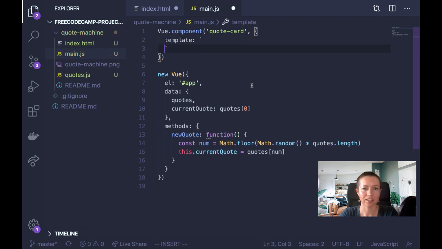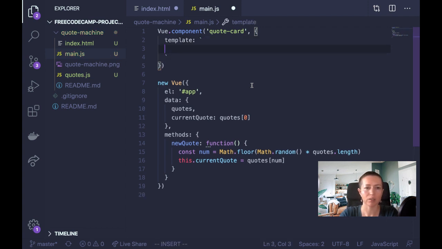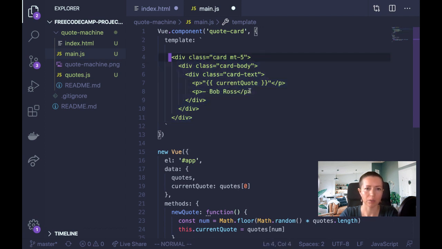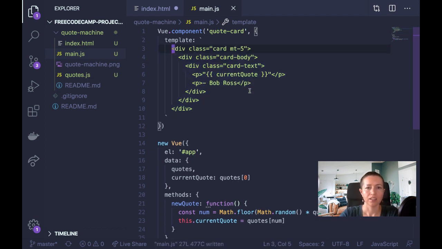So I'm just using backticks so I can, oh wait, undo. There we go. So I can do it on multiple lines and save the formatting. Okay, I will have to change this though a little bit.